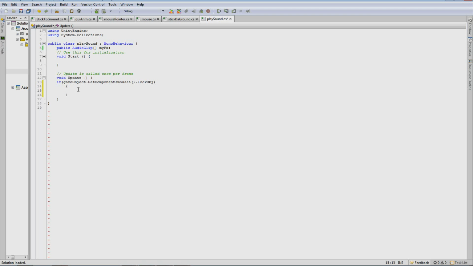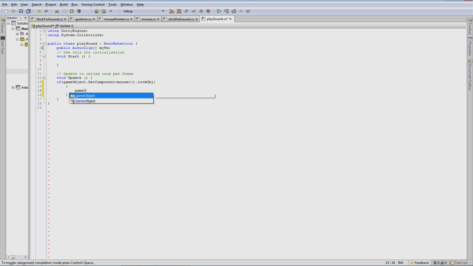Okay, I will start by adding a component called audio source to my camera, using the add component generic method. As I said, get component and add component are both generic methods, because for example, get component uses a generic parameter to get the component that it is looking for. So let's do this.